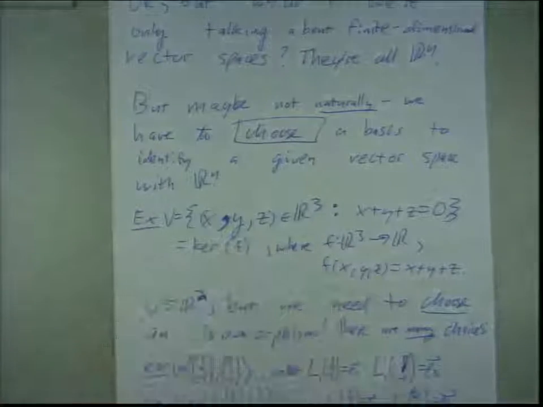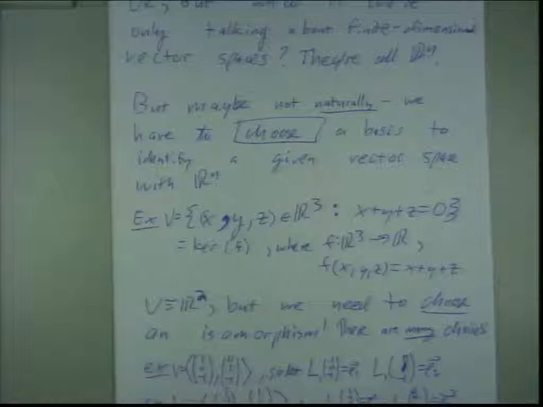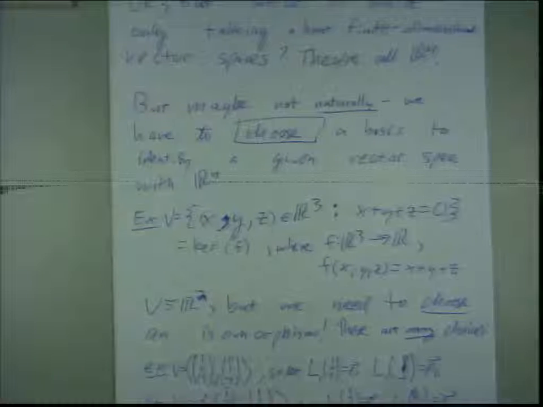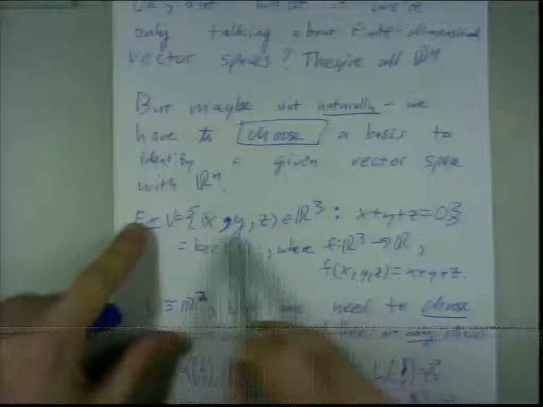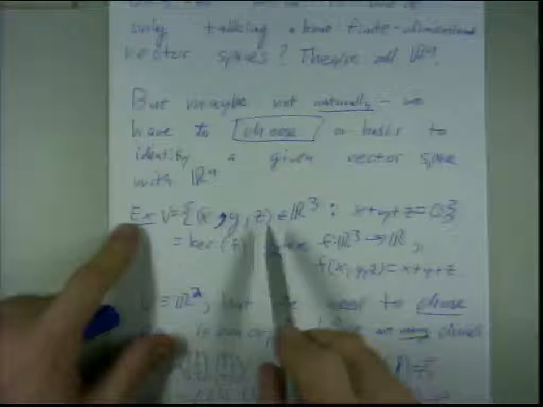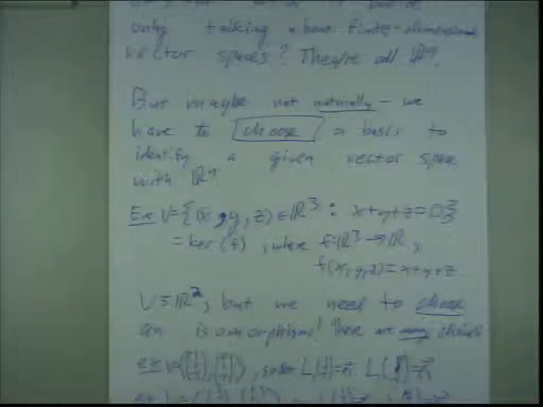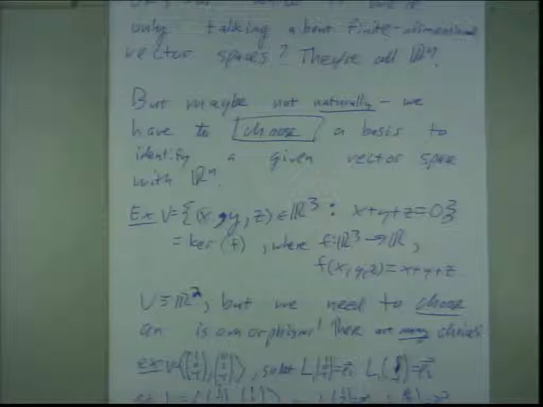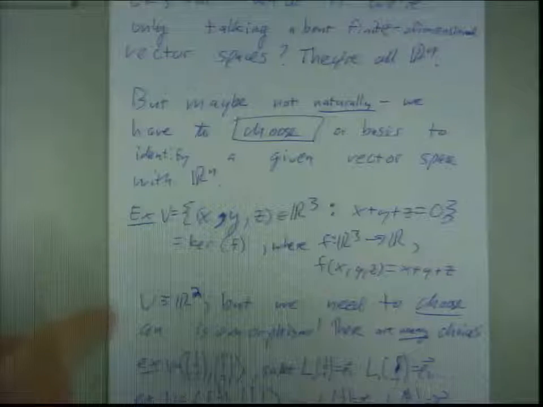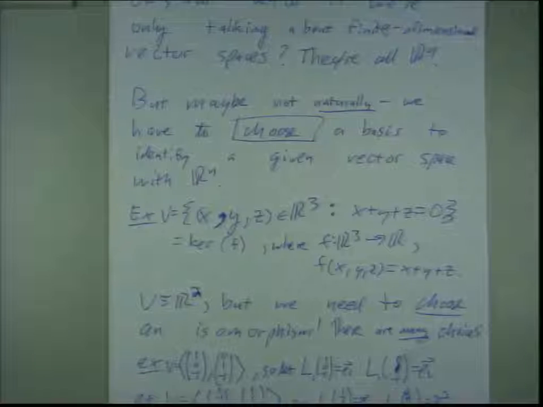So here's another vector space which is given to you as a subspace of Rn. It's two-dimensional, but there's not a natural way to identify it with Rn. Namely, I have this vector space in mind: you take all vectors x, y, z in R3 whose sum of coordinates is equal to 0. So it's a vector space. You can write down and calculate that if you have two such x, y, z's and you add them together, their sum has that property, just algebraically.